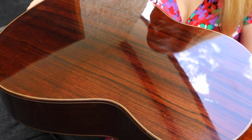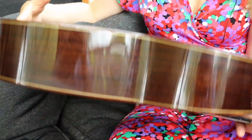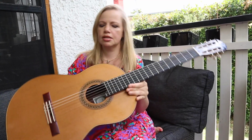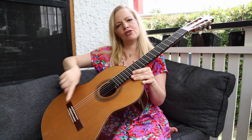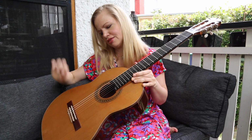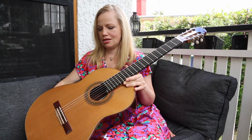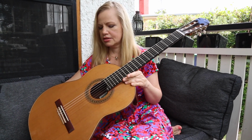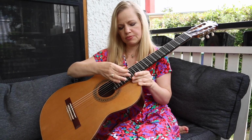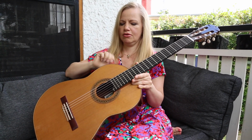This particular guitar was made for me. It's custom made to my measurements. I actually play a guitar that's 1 centimetre shorter along the length of the string. The standard length of the string, we're getting very technical now, is 65 centimetres, and this is actually a 64 centimetre guitar. And also the string spacing this way is a little bit narrower because I actually have very small hands.